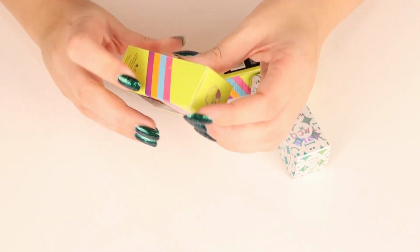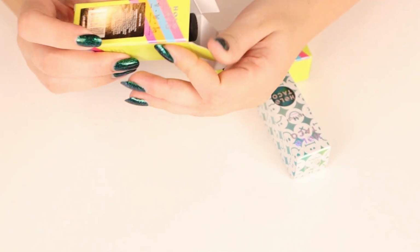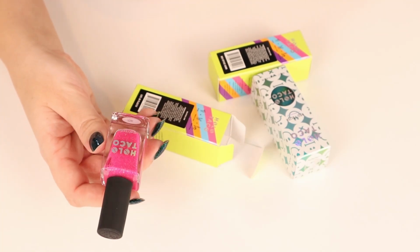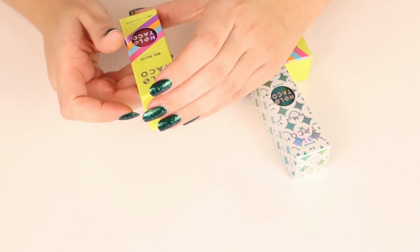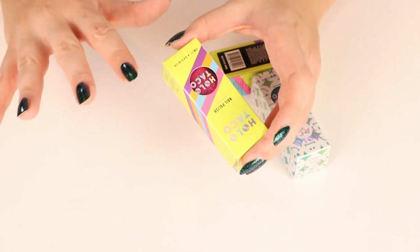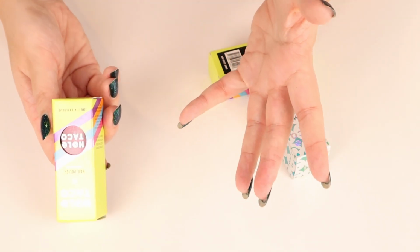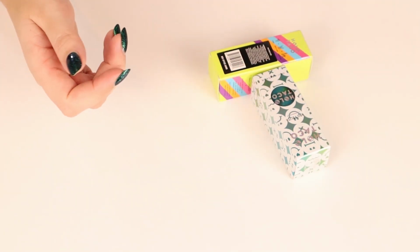Then this one I actually really love. This is from the Retro collection, and this is a very summery nail polish to me. It's a bright pink. It has a scattered holo shimmer in it. It's absolutely beautiful. At the end I'm gonna pick some of the fall nail polishes and put that in my to-go basket. This is not something I'm gonna be reaching for in the coming 6 months. So this is not gonna be at the front, but I'm definitely not decluttering that.